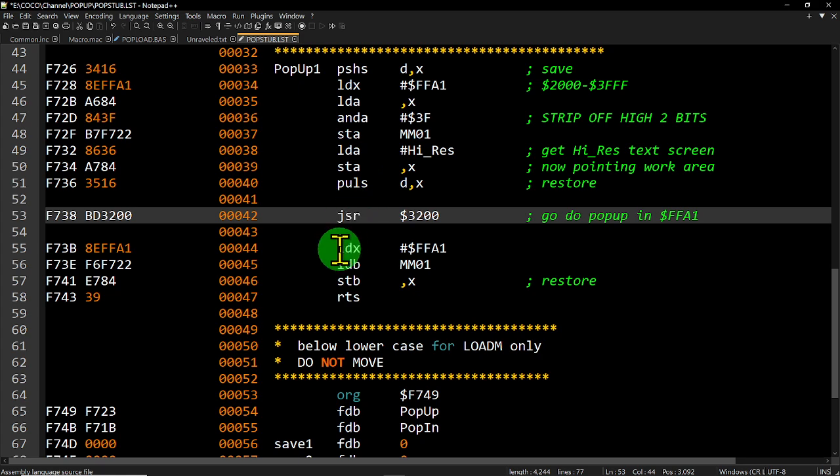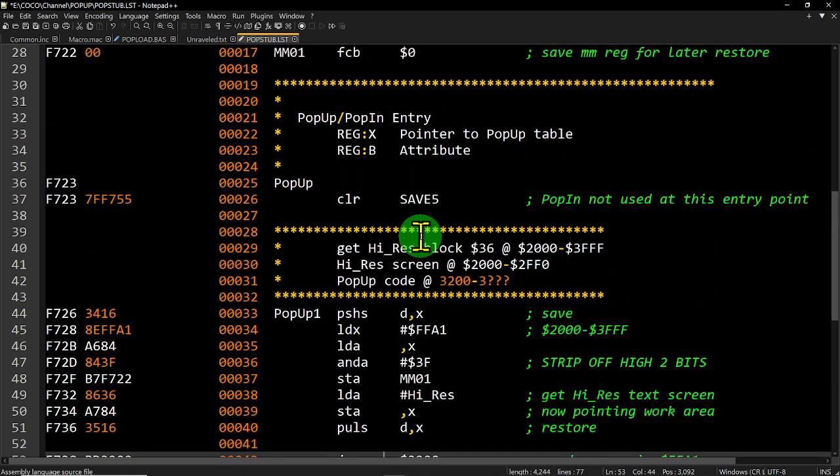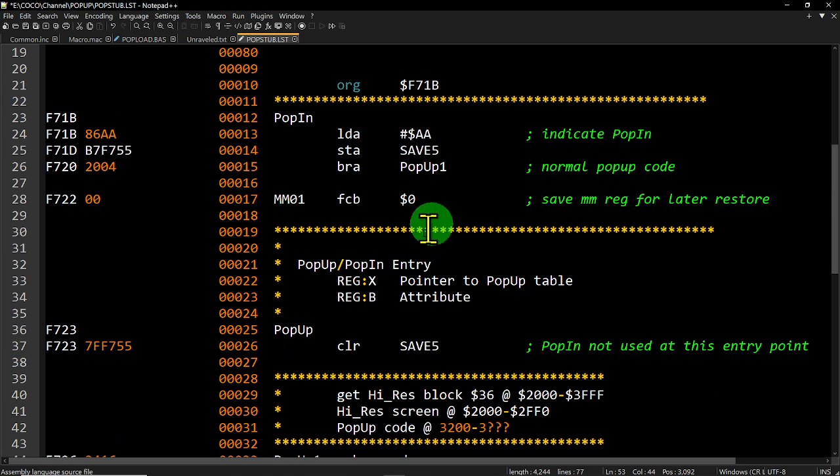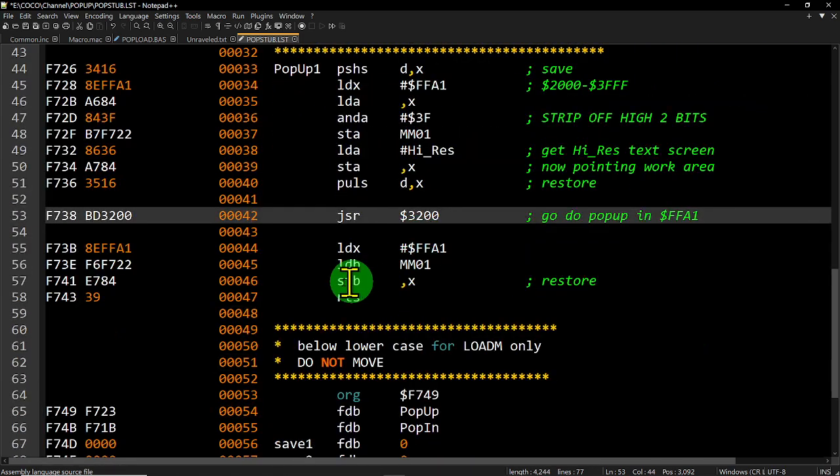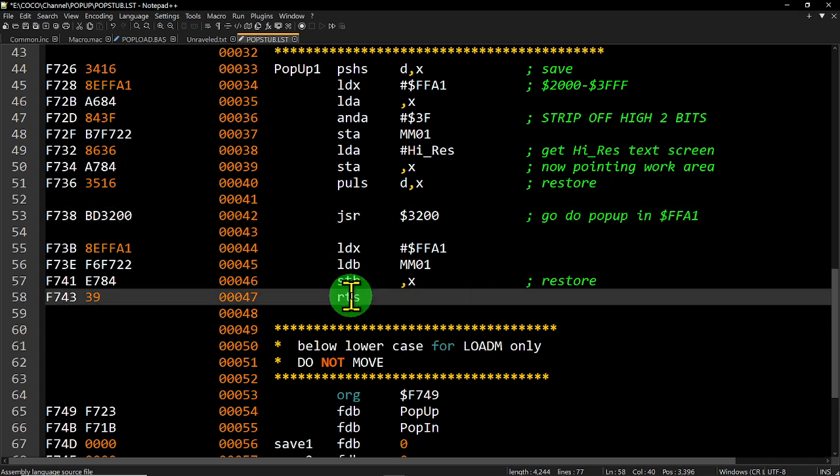It's going back to this program. This program will load up FFA1, load up B with what we stored up here. Stored it somewhere, stored it here. What was originally on that block, store it back in there, and return back. Okay, so this is the stub. The stub is coming back to you. Everything back is exact as you would call it. It returns back the same way.